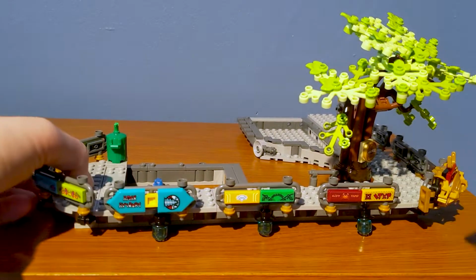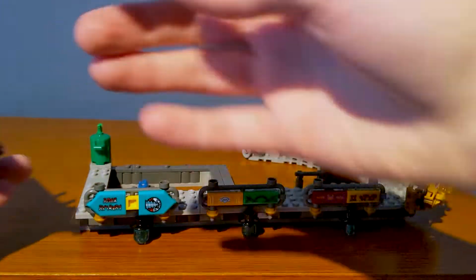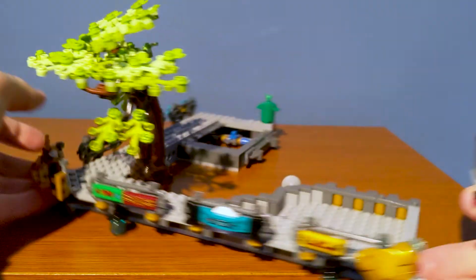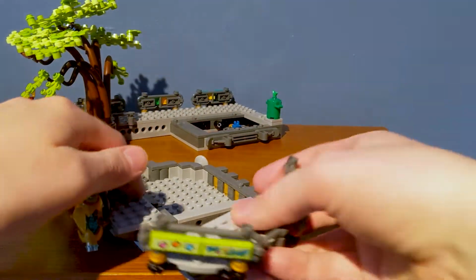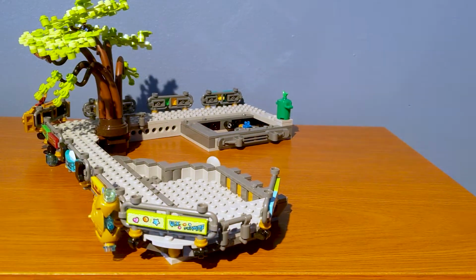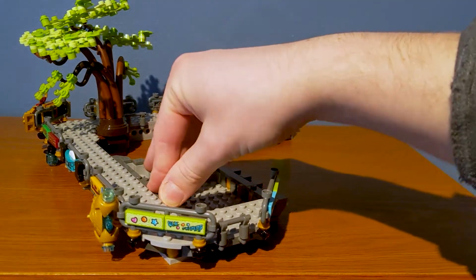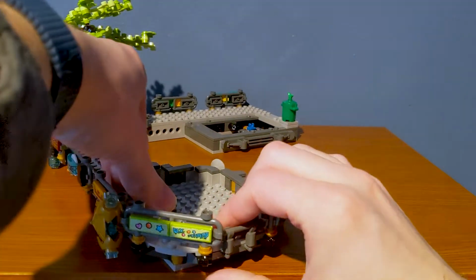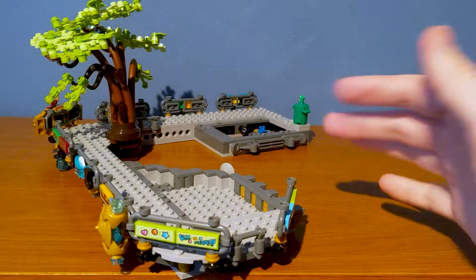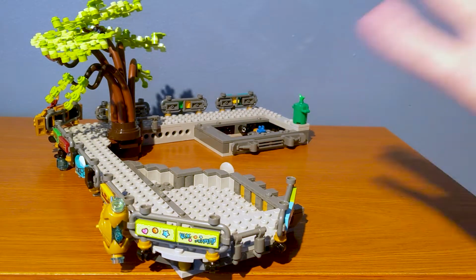Back to the base. So on this side is the removable balcony end cap to the street level. And actually on the other side, they have 3 technicals as well. So another alternative configuration is you can put that here. The set tells you to put it over here, but depending on how you want to arrange this in your city, and whatever other sets you connect it to, you can put it here and have this little end cap here, which I really like that they paid attention to. It just gives you more options for displaying this set.